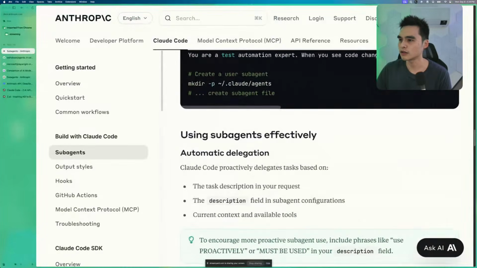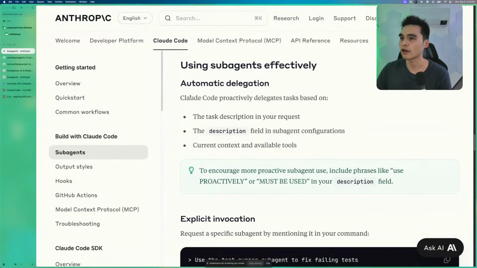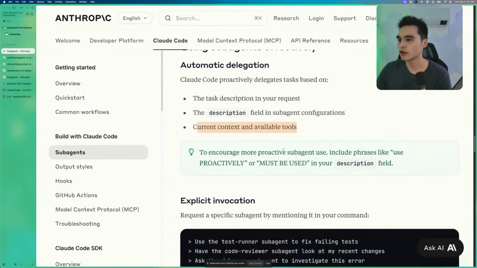Direct file management, using sub-agents efficiently. Okay, automatic delegation. Claude Code proactively delegates tasks based on the task description in your request, the description field in the sub-agent's configuration, current context and available tools. To encourage proactive sub-agent use, include phrases like "use proactively" or "must be used" in your description field.